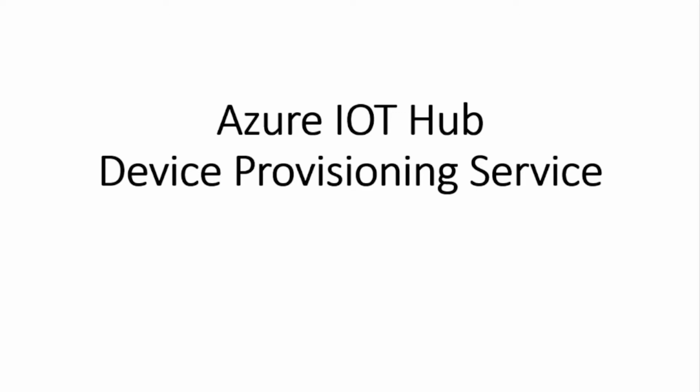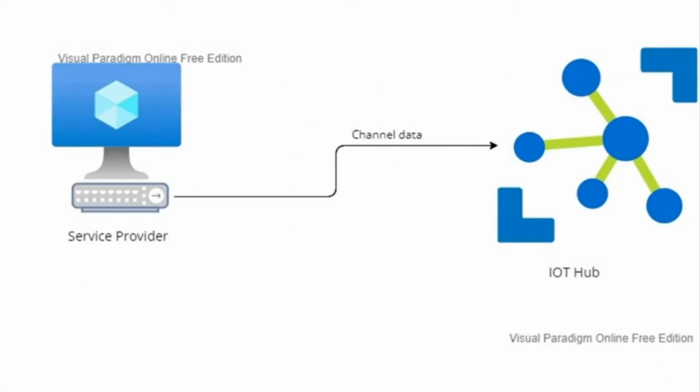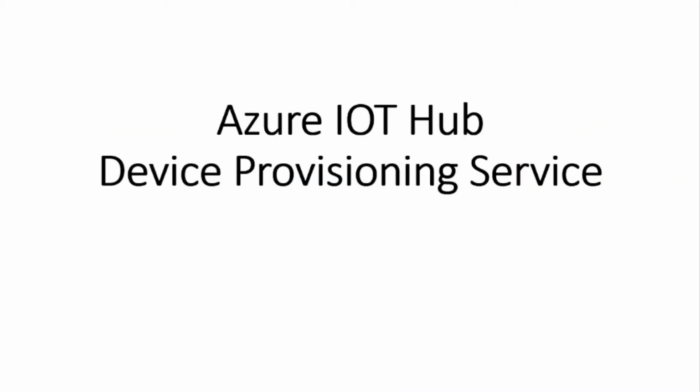So if you remember, the example that I shared with you was a television service provider who has the sensor installed in it, and it is sending the channels that are selected continuously to the IoT hub, and the IoT hub is sending the desired property, whether the channel has to be switched on and off depending upon the plan that is present for the particular device. So you can view my first video on IoT hub. It is explaining all the things in detail to you. That time our example was restricted to just one device.